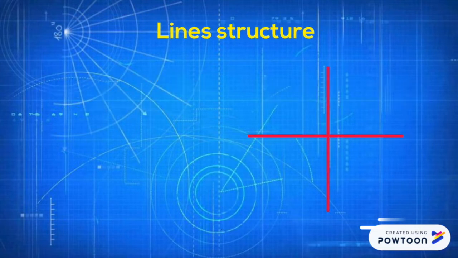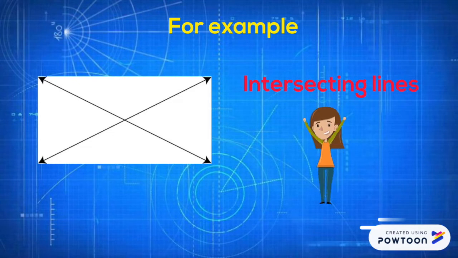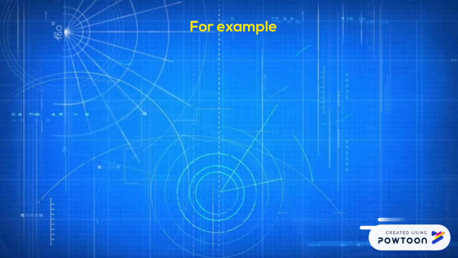For line structure, the structure of a non-parallel line will be like this. It's two lines that intersect each other and create four angles that may be different, may be the same, depending on the type. For the first one, I will show you the intersecting line. If two lines intersect each other, it doesn't matter how they create the angles or the distance between the lines. It's just two lines that intersect each other.